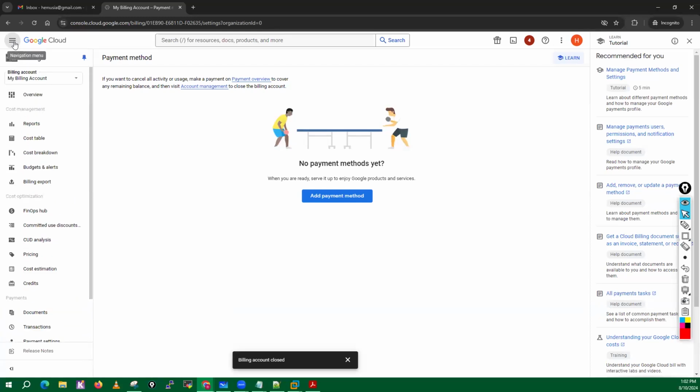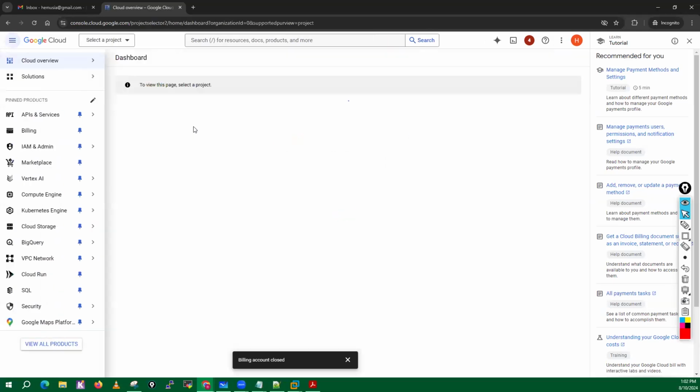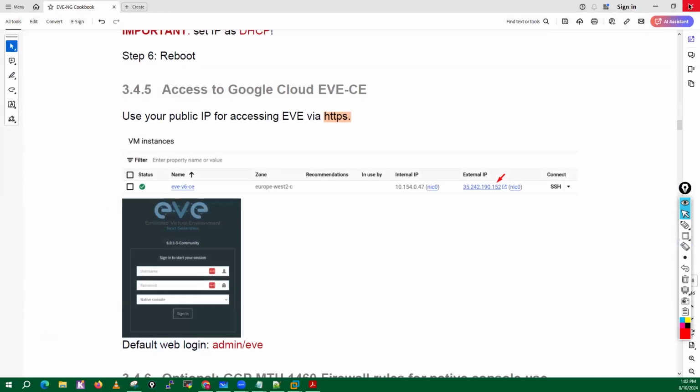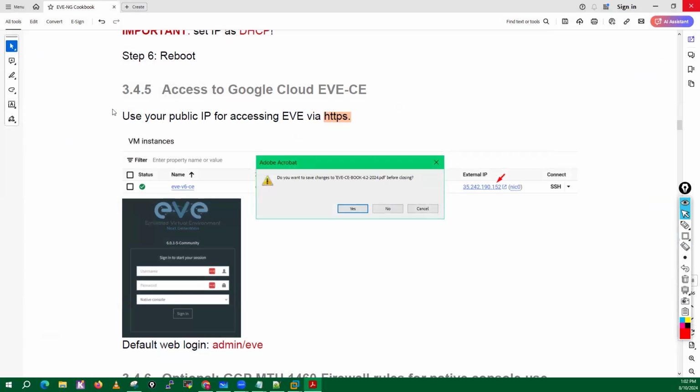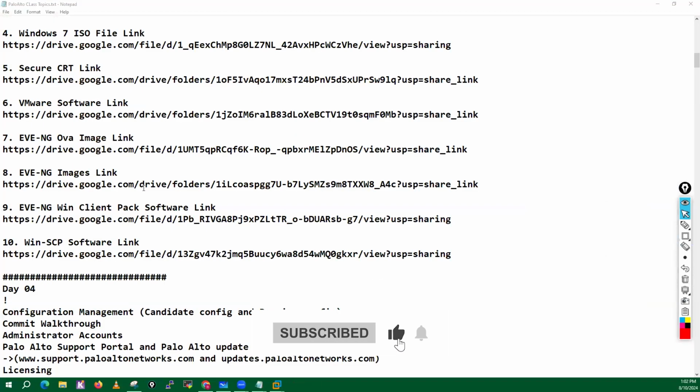This is what you have to do after 85 days. So this is what we have to follow with regards to Google Cloud, and this is how you have to build the lab on GCP. This file you can get from the GCP website, guys. This is what I wanted to cover with regards to today's session.